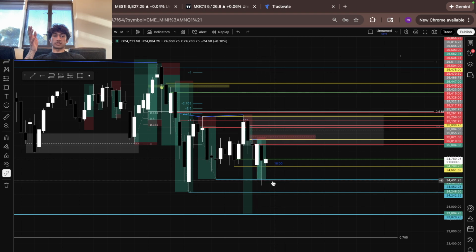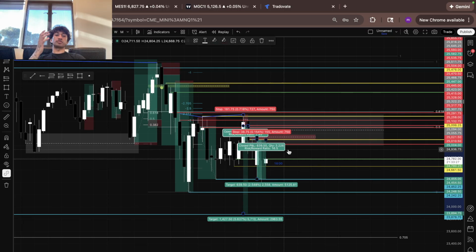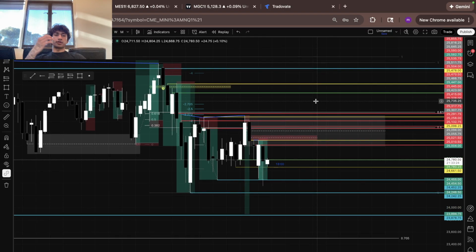Now I'm expecting for this month to fulfill its monthly objective, get a weekly sweep again, and then fractalize on the daily, and boom. That's just how I can create expectations, how I can start predicting moves, and that's why my predictions and understanding of the market has been so accurate, because I understand, one, you have the correct model, you fractalize it properly, you understand how market fractalizes itself, and then you just tie that in with narrative, price delivery, all these things, and trading becomes a lot easier.